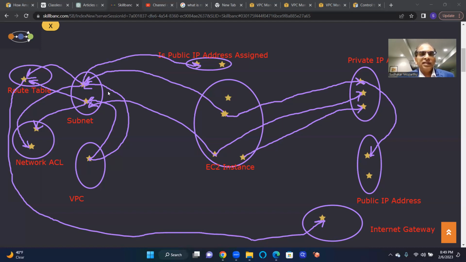If I want my entire thing to be stopped from connecting to the internet, all I have to do is disconnect this arrow, the internet gateway. If I disconnect this, no traffic comes into my VPC. My VPC has these two subnets, and these two subnets have this route table to specify where the traffic should go, and based on that, this instance is reached.